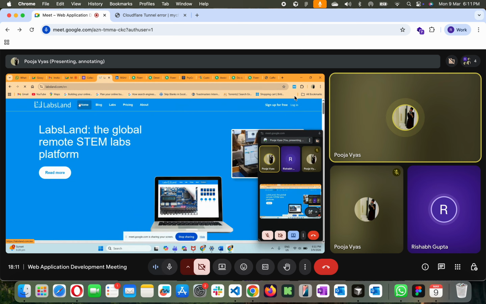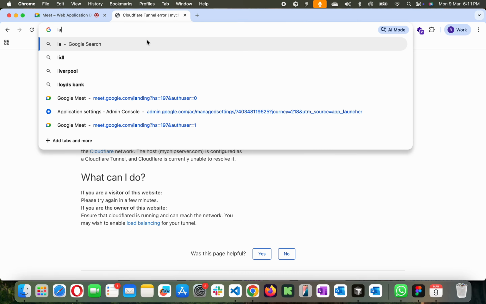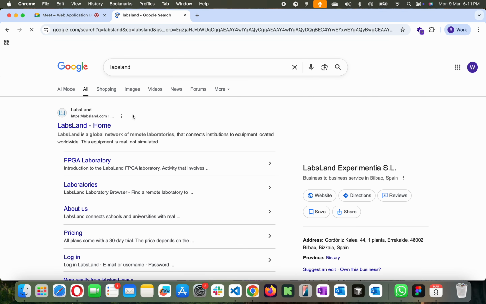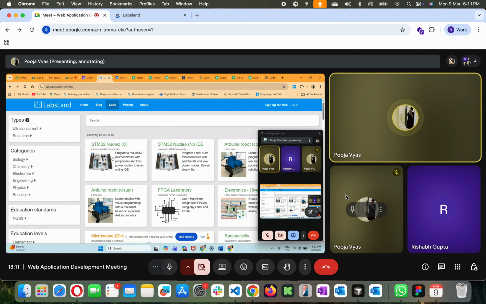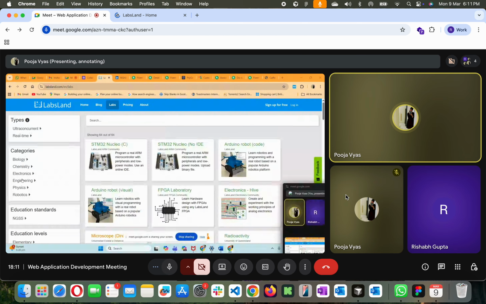So this particular web application, I can just show you how they have it. We are totally focusing on electronics, nothing more than that. They have so many things like physics, chemistry, biology, but we are focusing only on electronics and robotics at this point.